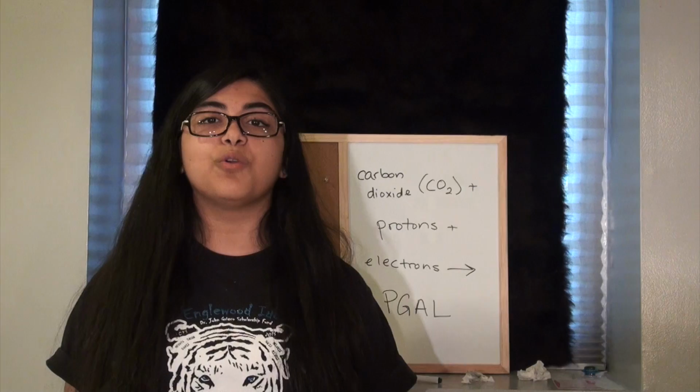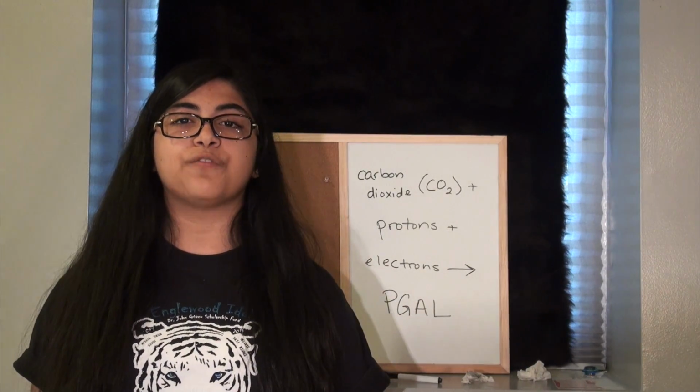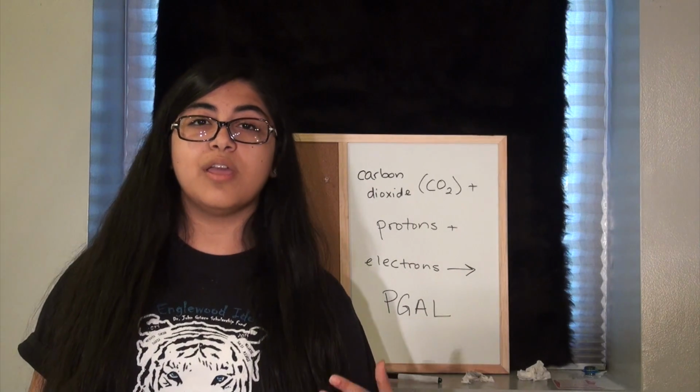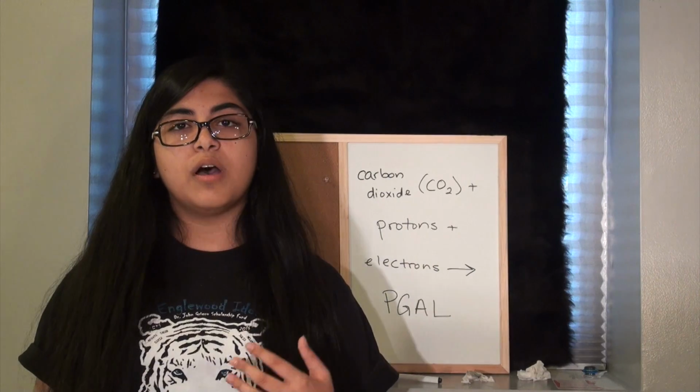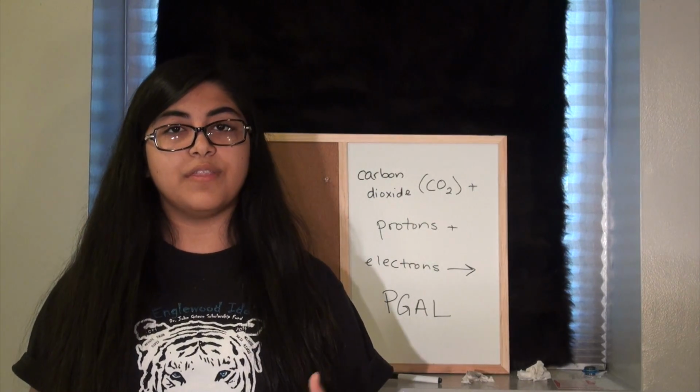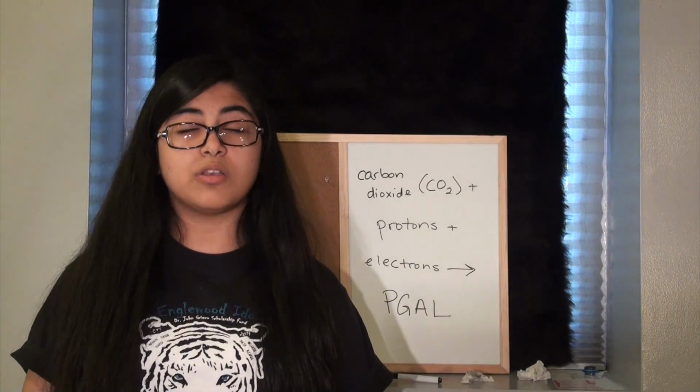The last thing I'll leave you with is the C4 photosynthesis, which is the modification for plants that live in hot and dry environments. Those plants have anatomical modifications to survive in that particular environment to minimize the loss of water and maximize sugar production.